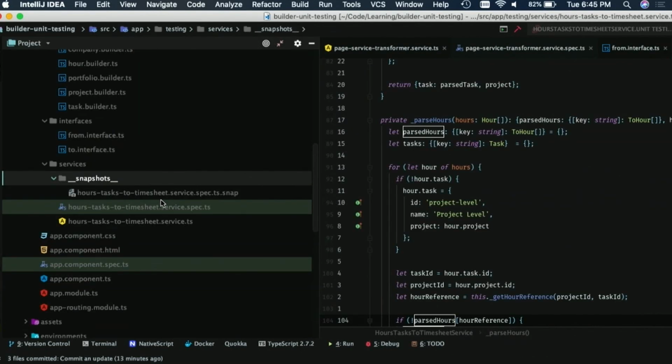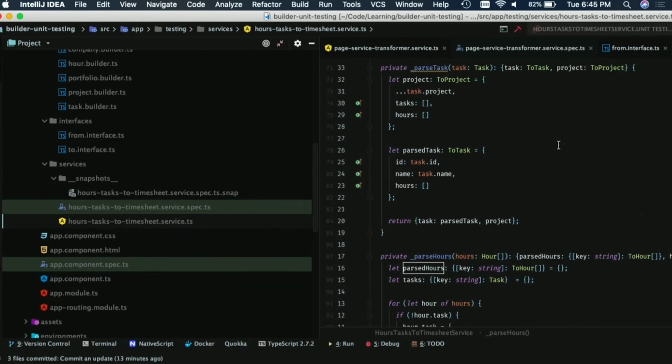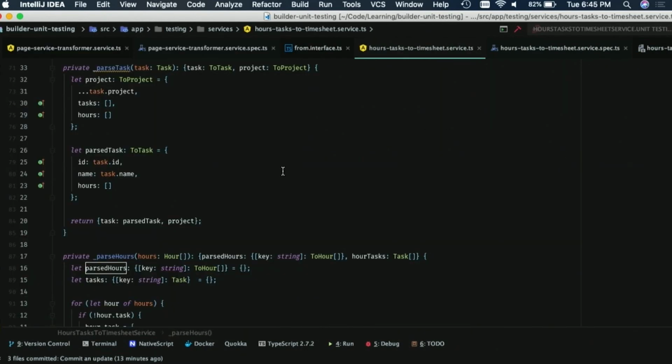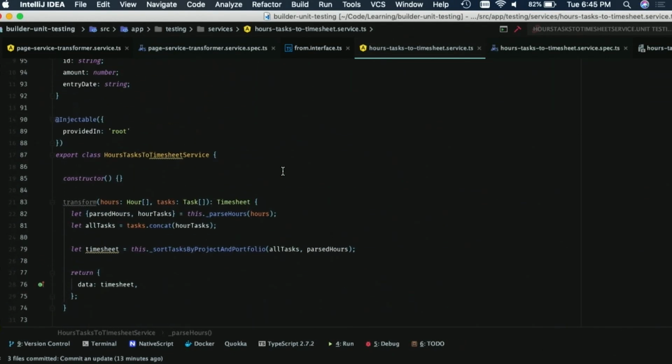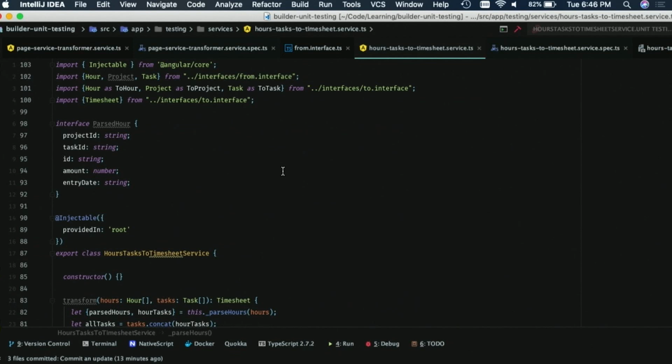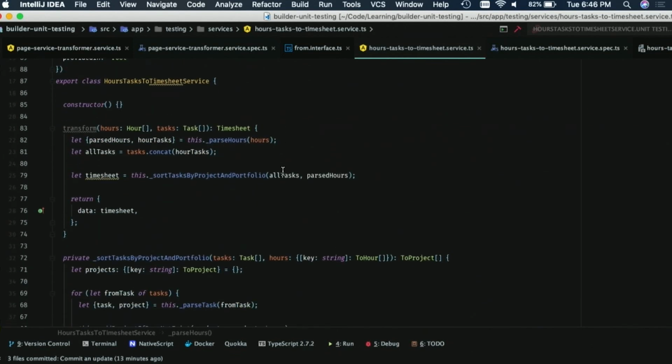But, okay, so what I want to show as far as a test is this class. Now, I knocked this out today, but it was primarily because I just took a class that we had written already in another language, and we just copied it into TypeScript. What this class does is that it takes in two different things, hours and tasks, and it converts them into a different data model, where projects are at the top, and then tasks, and then hours.